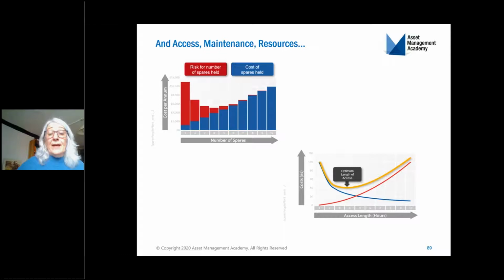So this is again another dynamic balance between how long the outage is, because the longer it is, the more likely it is to impact on customers, against the amount of work I can do in that outage. And the same thing, we'll come to in a minute, is true of maintenance and even resources. If I have no technical specialists free on the day I need them, that's going to impact on my projects, or I can't fix an asset. If I have lots and lots of people just sitting, you get the idea. These are all cost risk optimization.